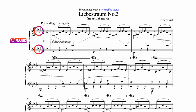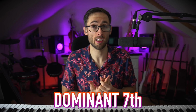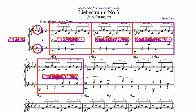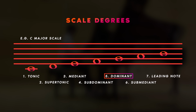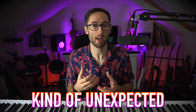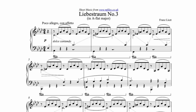The key of this piece is A flat major. So the piece starts on an A flat major chord, which is not unexpected. But then after that, you get four bars where you get something called a dominant seventh. Now in music, the word dominant just means number five, so note number five in a scale or chord number five in a scale. Which means in each of these bars, we're hearing something kind of unexpected because we're changing key every bar. Also, at the start, the bass notes are descending by one note at a time.